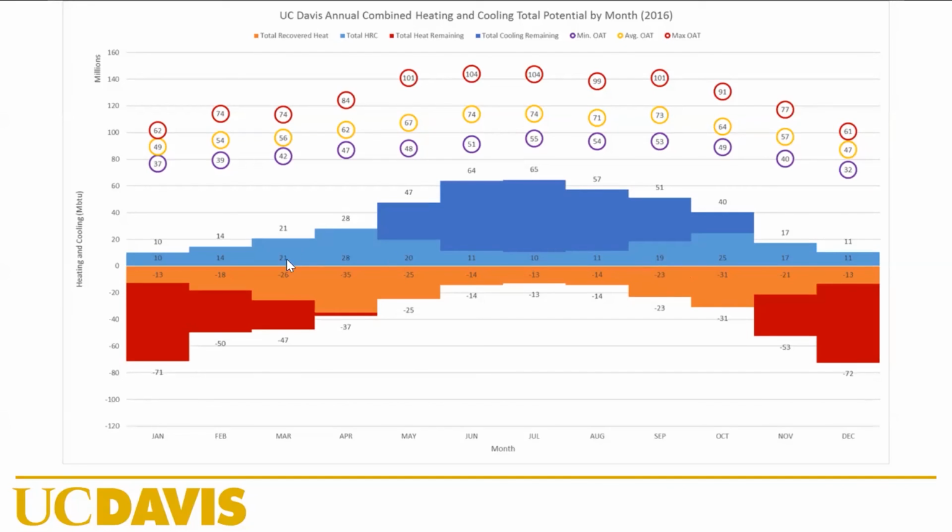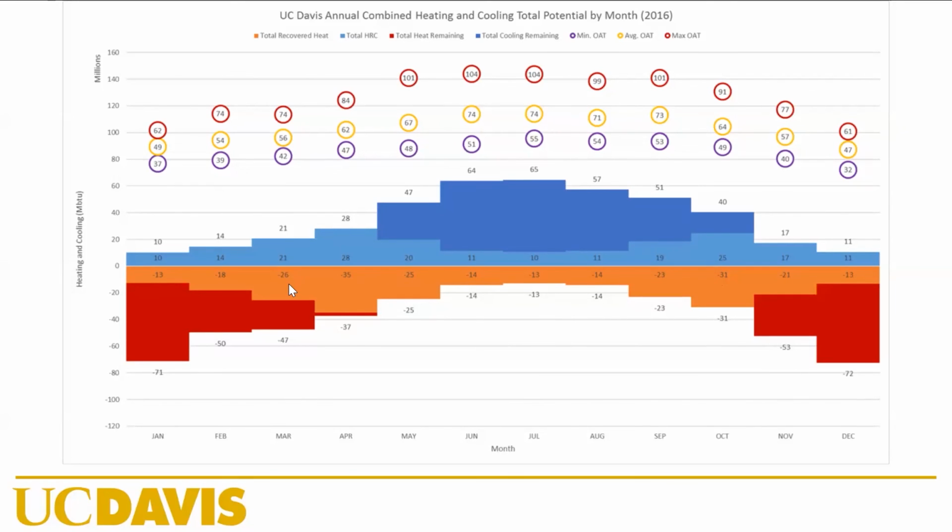And the opportunity is what's shown in these lighter shades. So this is saying that, as I said, the cooling system is a heat collection system. So if you use all this cooling and you're taking that heat out of the buildings with that cooling profile and throwing that heat away, you can take some of that cooling and put it into the heating system if you had a heating system that could use it. So what this is saying is there's a potential here for heat recovery. Take some of the heat collected in the cooling system and then use it to do your heating needs.